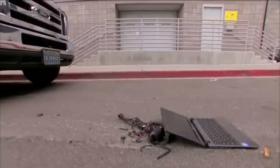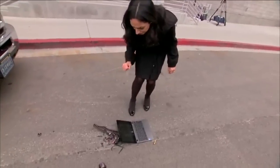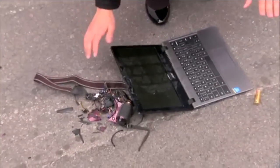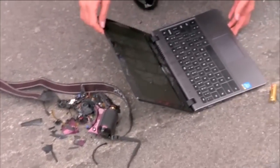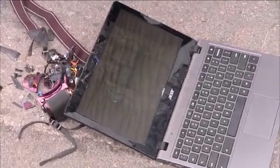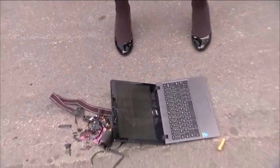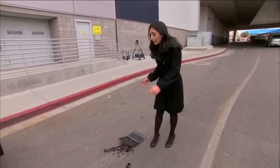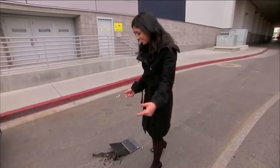Oh! Oh my god! Do I smell something? Oh my gosh. Okay. There is a lot going on here, guys. I don't know if we can even call that a camera anymore. This Chromebook is just a pancake. There's a lot to pick up here. So you know what I'm gonna do? I'm gonna gather all of this and bring it in hand to the CNET stage so we can take a really close look at the damage. I'll meet you guys there. This is nuts.